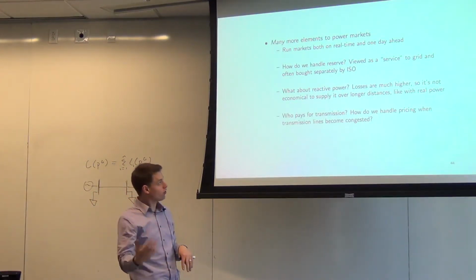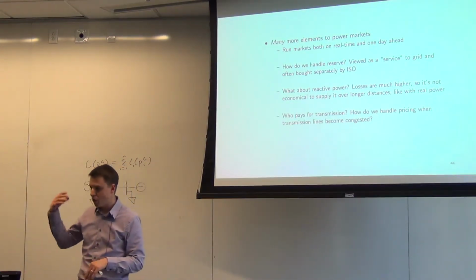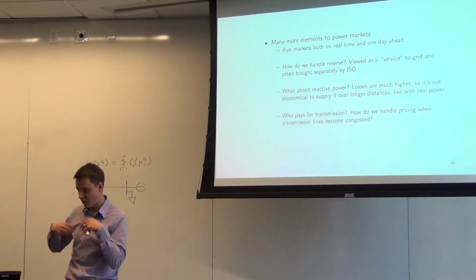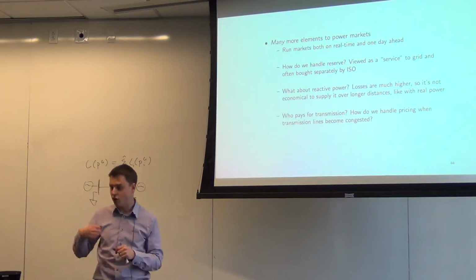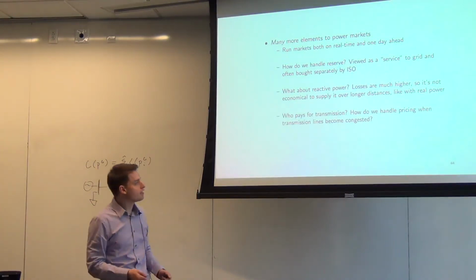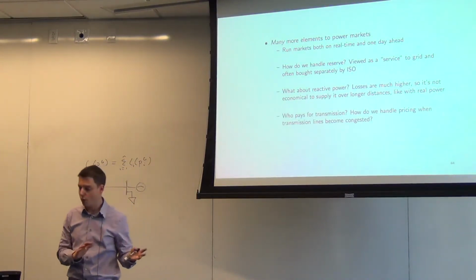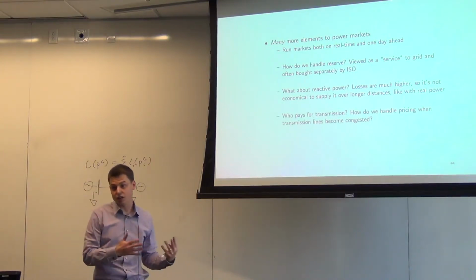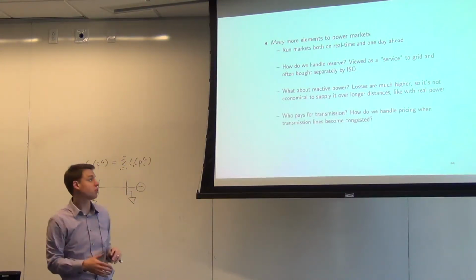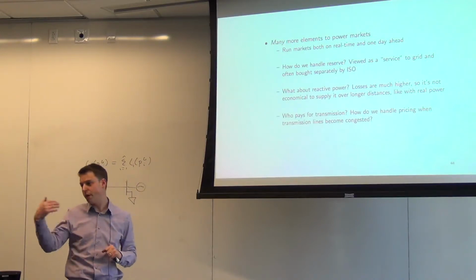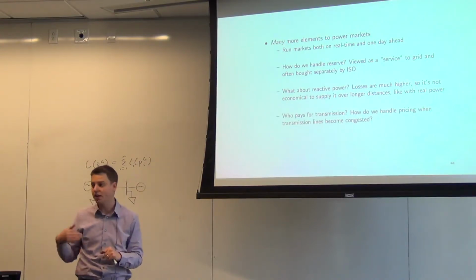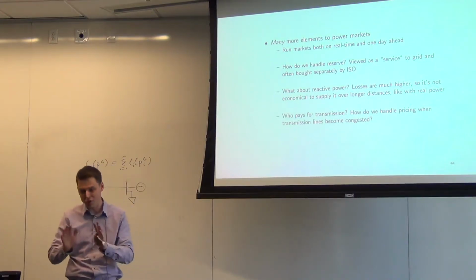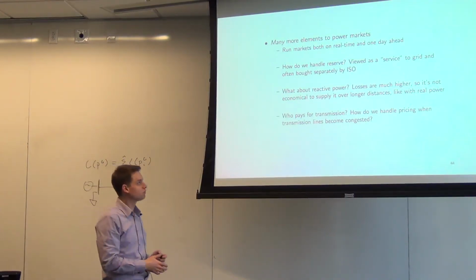So there is also what's called reserve power, which is essentially the generators that are always ready to go. They're called spinning reserve because the generators are actually running. They're just not hooked up entirely. And so this is typically viewed in a little different way. This is viewed as kind of a grid service, and there are other markets for these services, not just the typical power markets that we're talking about here. So basically, you're just paid to have a certain amount of power ready to go at any amount of time, and you can figure that out ahead, how much you want to be paid and how much that's worth to you.